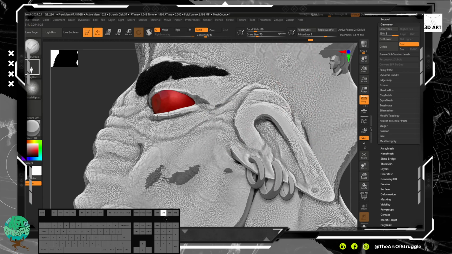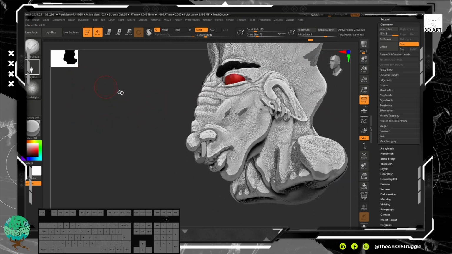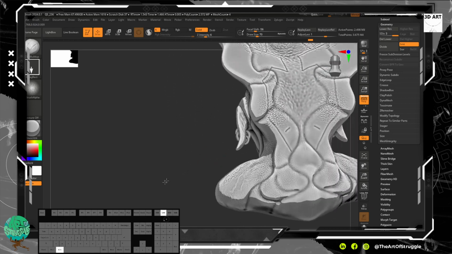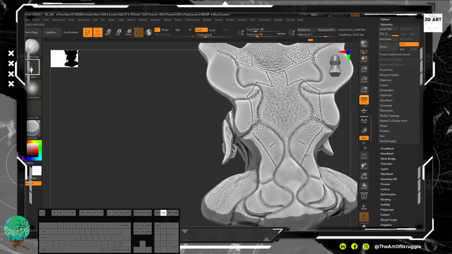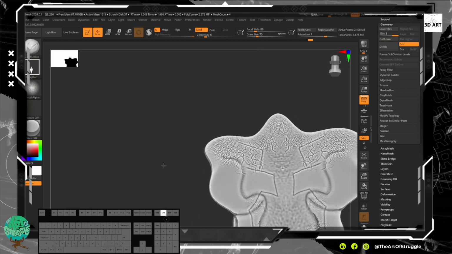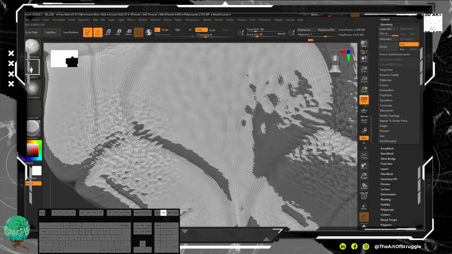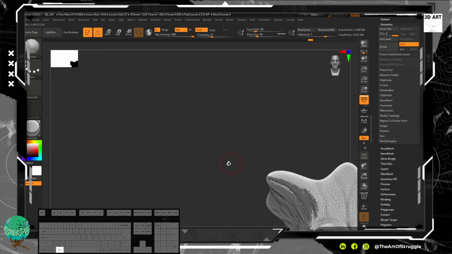You wouldn't get all of this on the actual model. But with this method, oh man, it's all here. All right. And what I mean by the cavities, you can see the dark areas, those are the cavities, right? You're getting all of that. This geometry is actually pushed in, right?